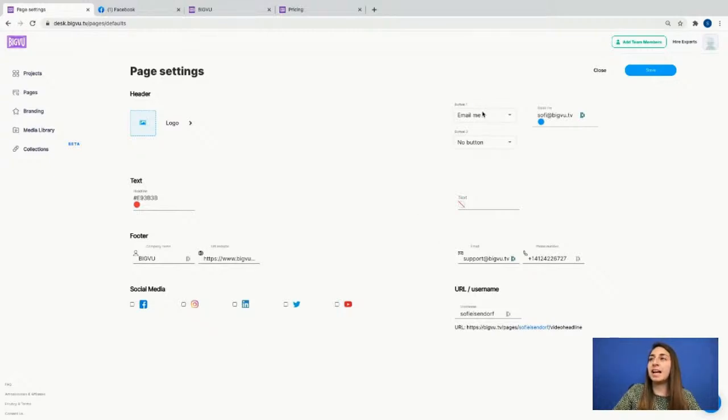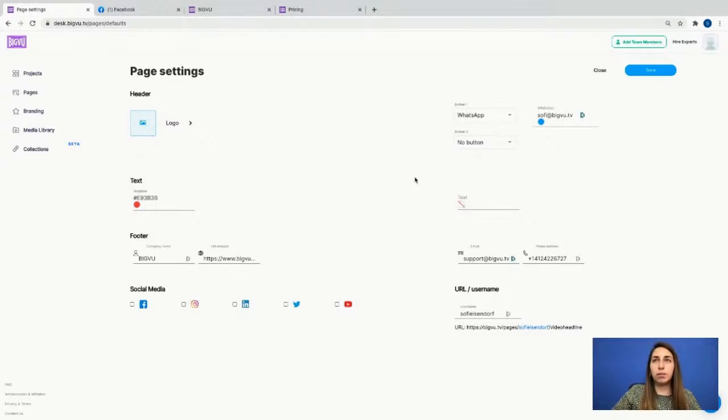And you can add a call to action button. For example, WhatsApp, just write your information, and then when someone presses this button, it will automatically send an email or open the messenger or WhatsApp or whatever you've chosen.